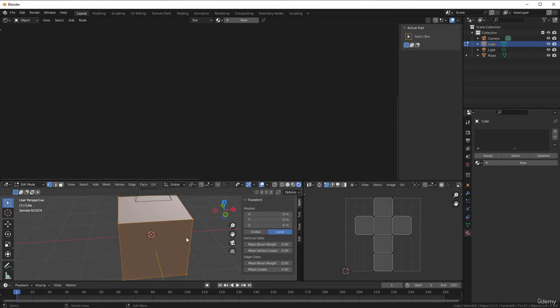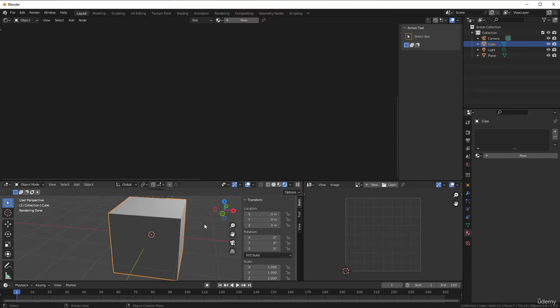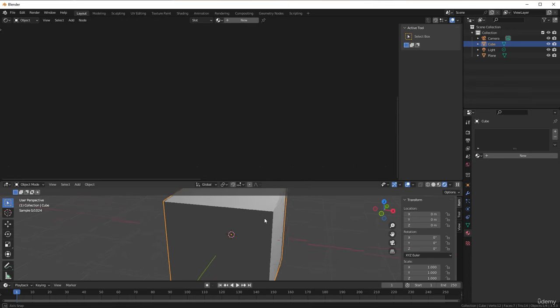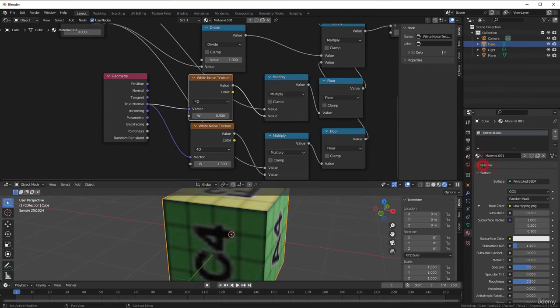And then I press Tab, and now you can see we have this cross here. And I would like one of these squares to be completely filled in the UV. And the easiest way to do that is just to go to UV and select Reset. Then every square here will fill the space here. So then just press Tab to go back, and we can take away this UV editor, so we only have this in. And we now need the material on our cube here. So we just go down and select the material we did.